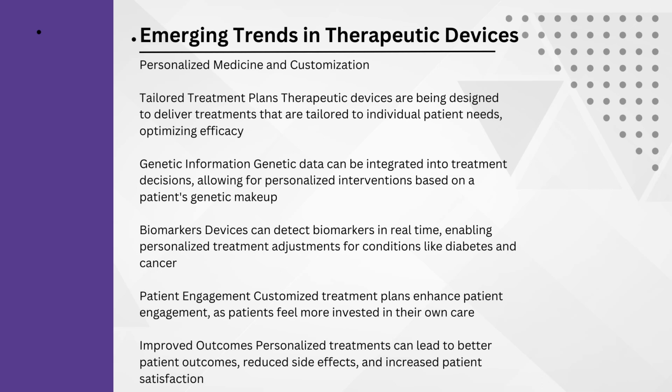Therapeutic devices are being designed to deliver treatments that are tailored to individual patient needs, optimizing efficacy. Genetic information: genetic data can be integrated into treatment decisions, allowing for personalized interventions based on a patient's genetic makeup. Biomarkers: devices can detect biomarkers in real time, enabling personalized treatment adjustment for conditions like diabetes and cancer.